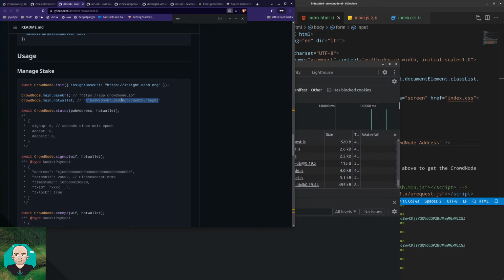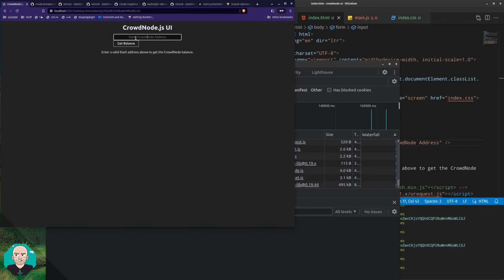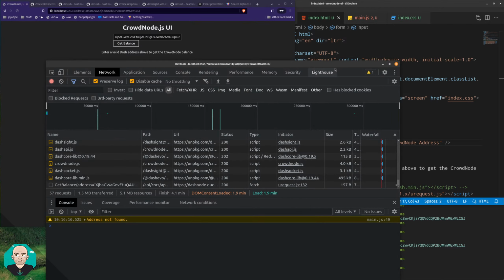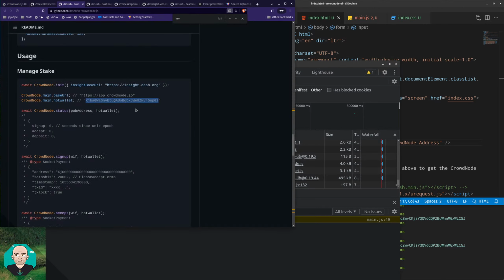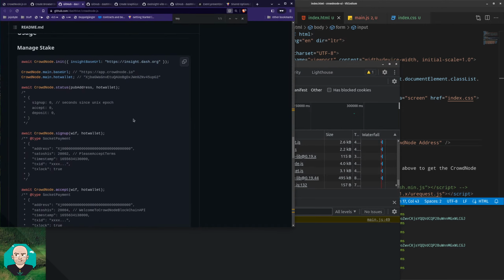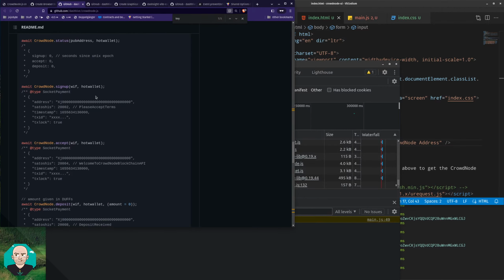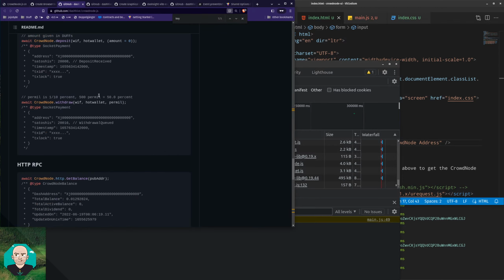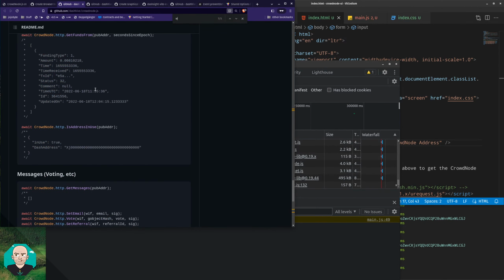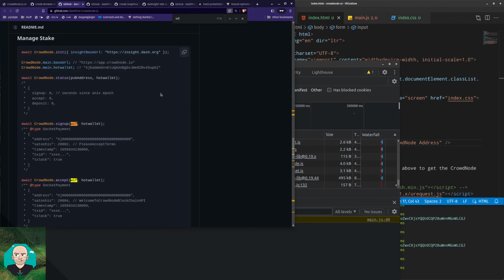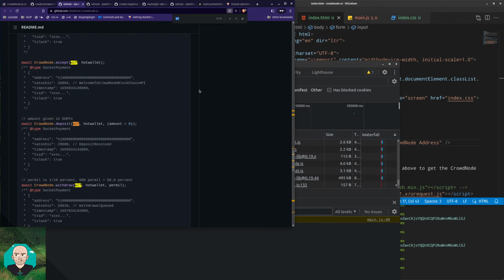Oh, let's look at that and see what this does. Nothing. So main hot wallet status. Let's look for with instead of private key.